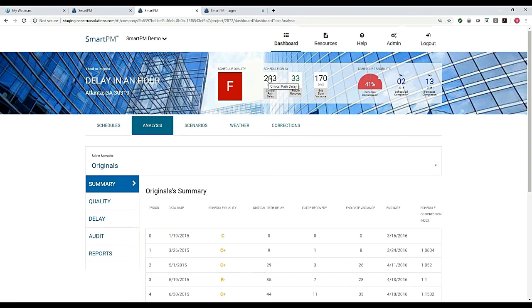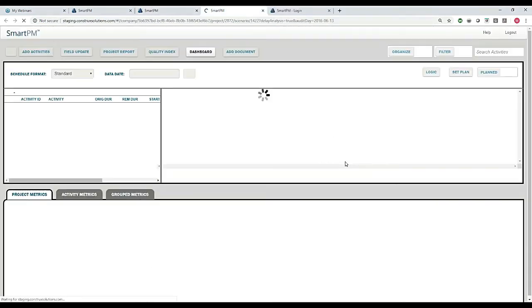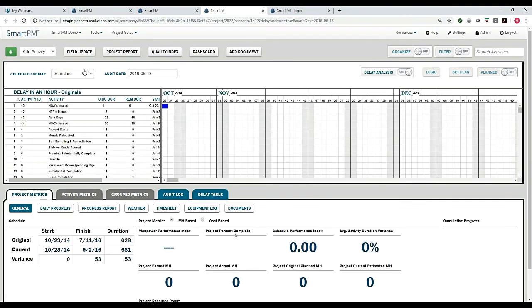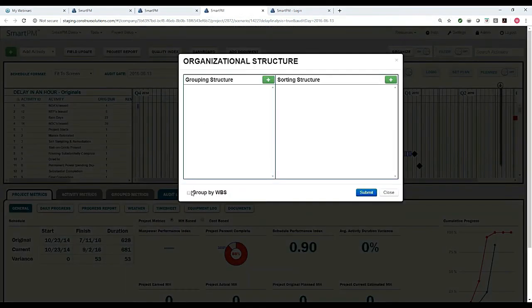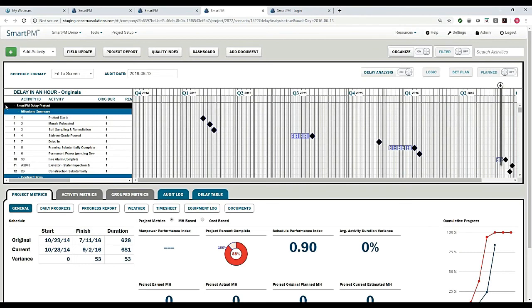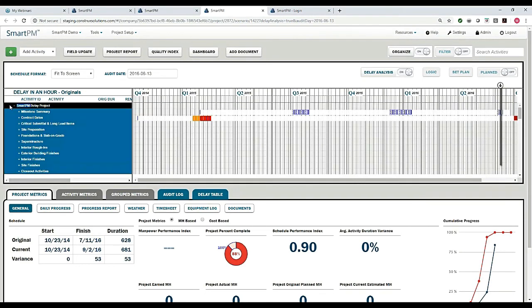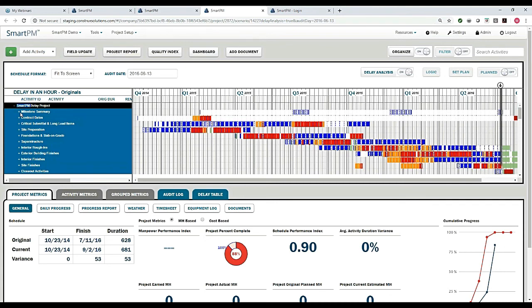But before I get into that, I'm going to do one more thing, and I'm going to open up the program in a Gantt chart format. We have the ability to open these schedules via a CPM scheduling engine that's been built in. We have the ability to organize, sort, and filter these things so that we can look at specific activities if need be. For purposes of today, I'm going to look at it via WBS. I'm going to roll it on up so it's a little bit more clear, broken out by WBS item. And then I'm going to start looking at things like anomalies in the data.